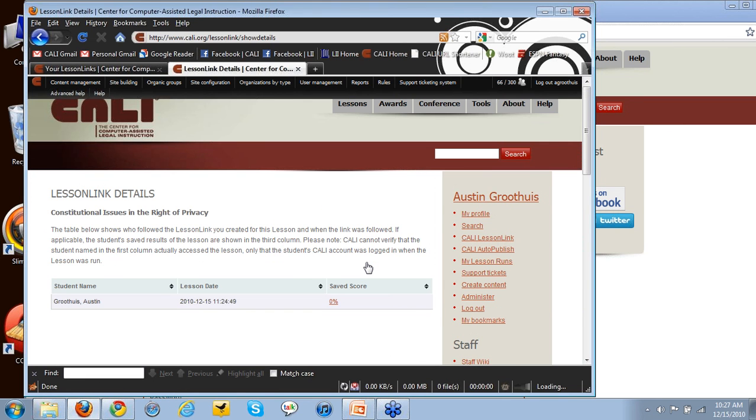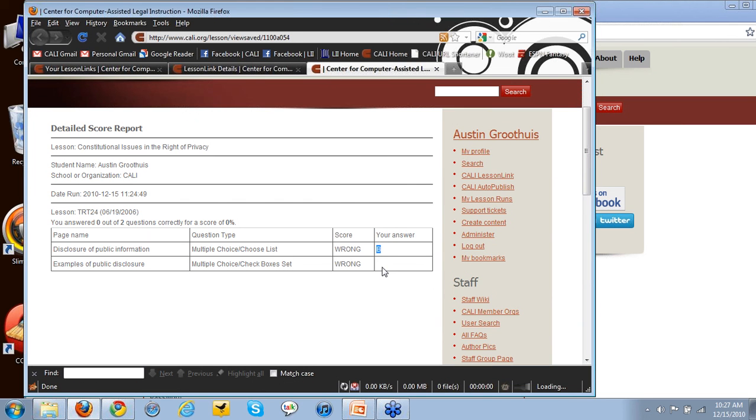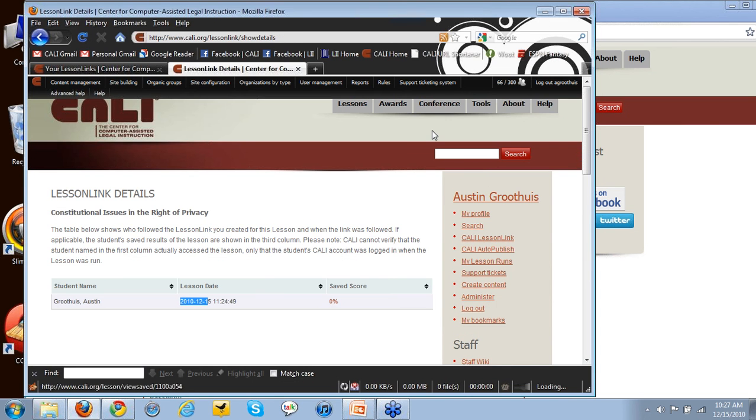I go to Details, and here's the record of me as I went into that lesson link as a student. You can see that it shows when I took it, what my score was, and when you click on the score, you can see what I got right when I was pretending to be a student and what the answer was. That's a pretty powerful tool, again, because you can track it and it's all within your faculty user account. But just make sure, again, that students are well aware that they have to follow that link to get to the lesson, A, and B, that they have to save their score. So those are pretty important things for them to know as far as how LessonLink works.